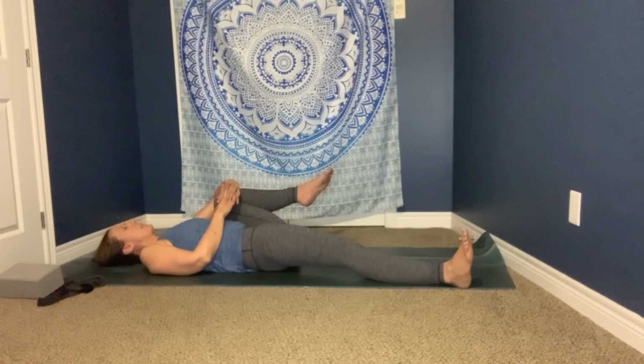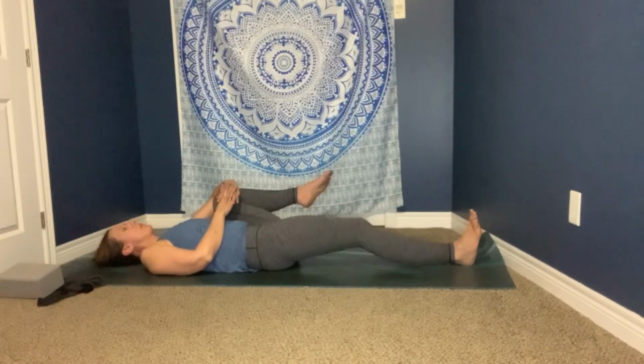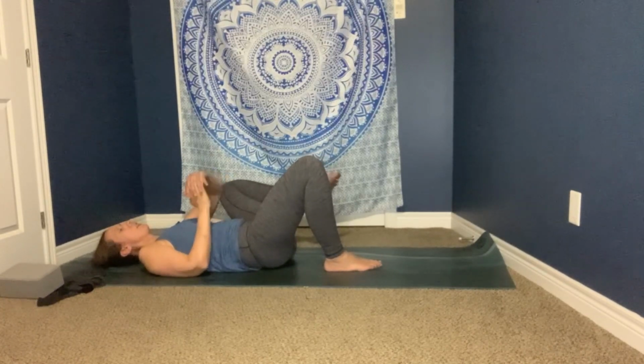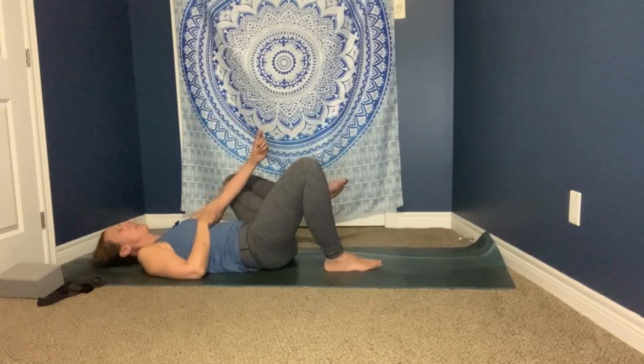Keep the left leg just as it is. Start to slide the right leg back through center if it's off to the side. We're going to bend the right knee, bring the sole of your right foot onto the floor. Setting up for our half happy baby on the left side this time. We're going to bring the left arm up the inside of your left leg. Reach across the shins for the pinky toe edge of your left foot.